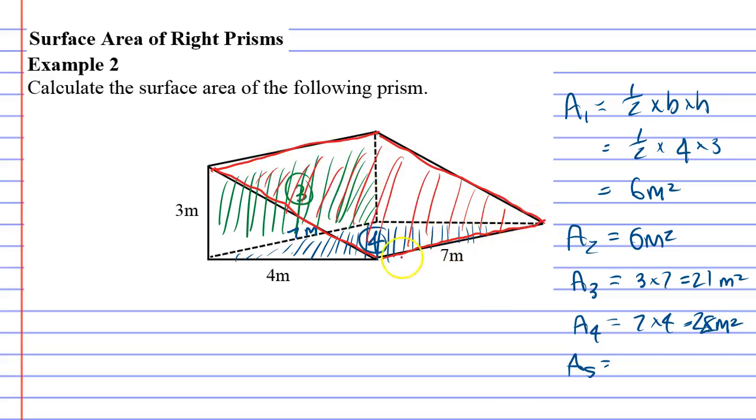So this one is a 7 by... And we've got to figure out the length of this line. And they haven't actually given it to you. They haven't told you the length of this line or the length of this one. These are both the same.